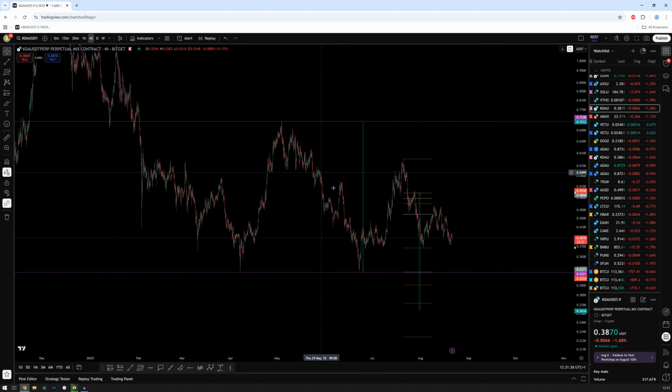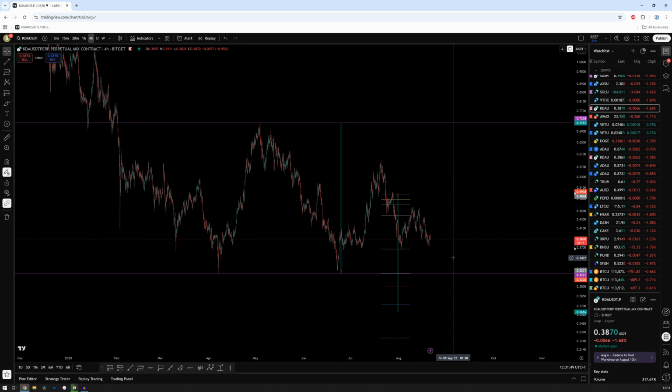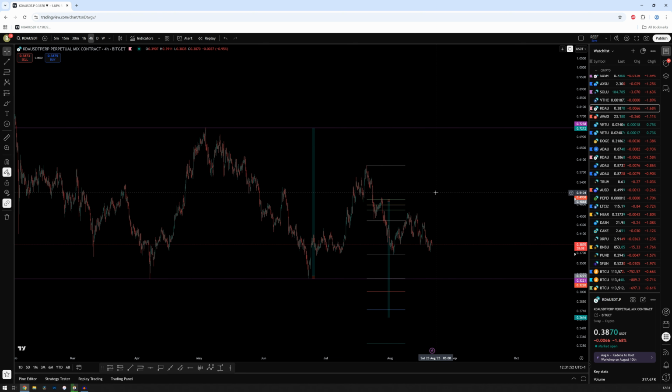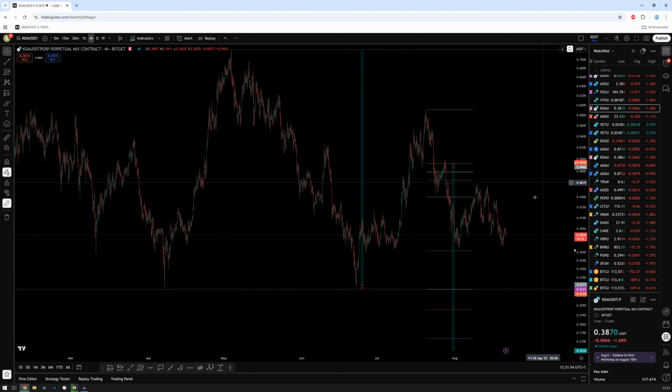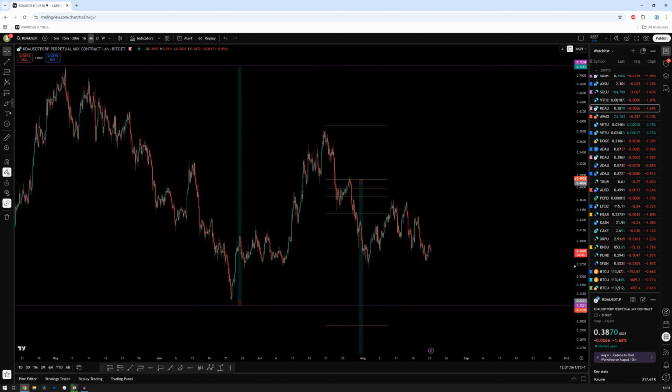So we'll have to wait and see what happens with that long entry. Now, it could just come down to this level here and then bounce back and make a run for the upside.